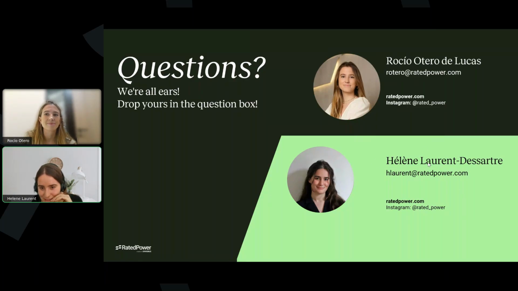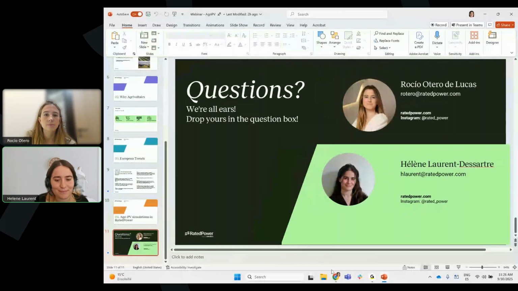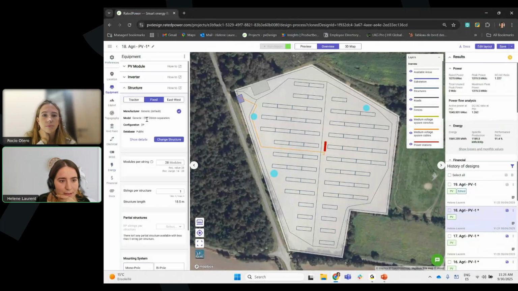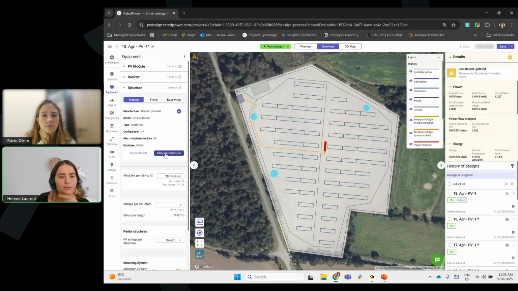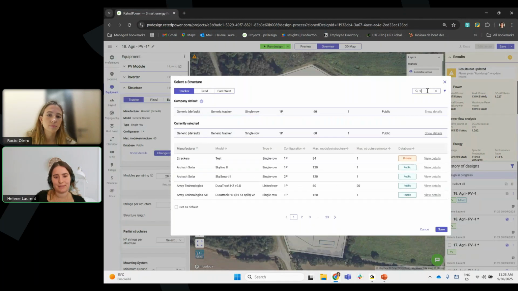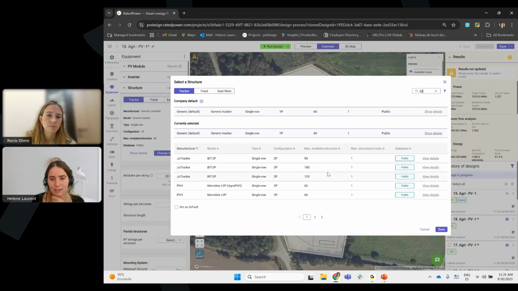I see another question also about trackers. Can you do 2P trackers as well? So yes, that is possible. You have many options. If you want, I can open the software very quickly, but for the tracker part, you can just go in here and look for a specific tracker, and you have indeed a lot of them in 2P.